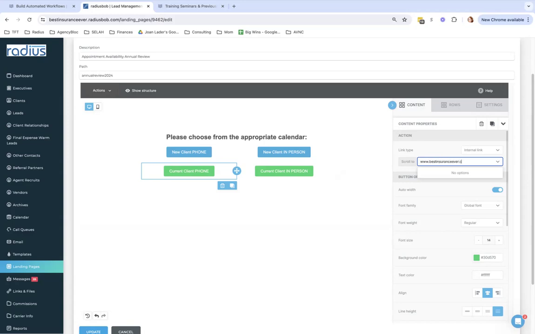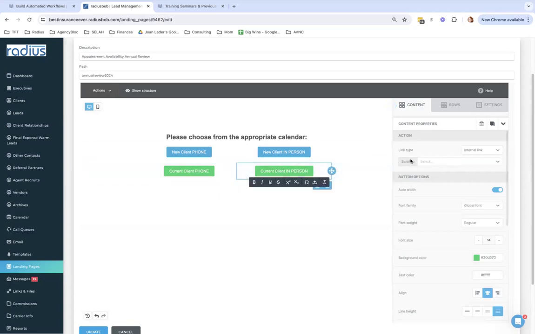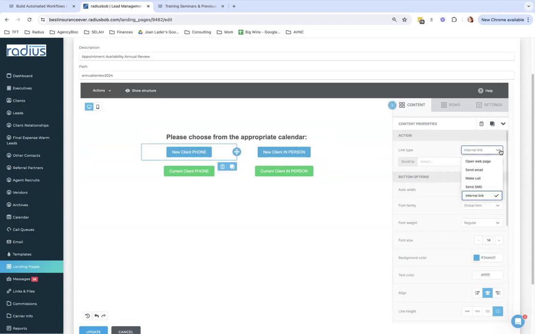You should copy and paste that, and then you paste it into here in this little link option. Same thing here, you just click into that button and then you paste in or type out, which you would never want to do, that URL. So that's how you would do that.